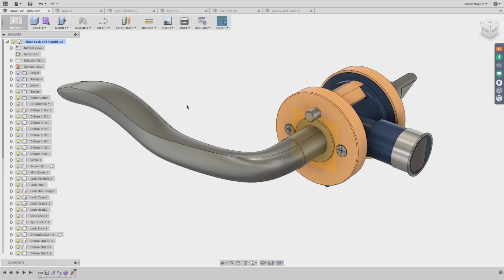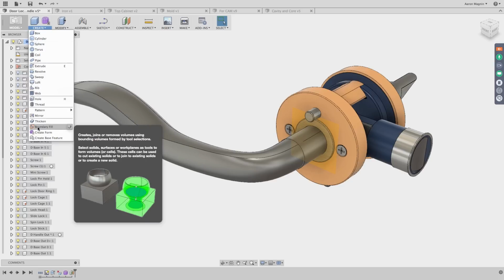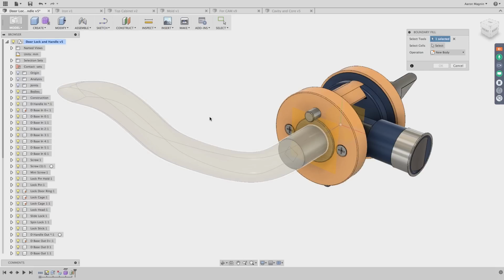So in this, I'm back in my normal modeling workspace. You're going to see, I'm back to combine and extrude, things like that. Boundary fill's an amazing tool. I use this all the time. I just used it to solve this problem I was struggling with to make the cavity for this next part you're going to be seeing. But with boundary fill, you can select your sculpted surface body, if you will, and maybe that plane that I created. And then it's showing you where this cavity is found to be, or this cell as it's called here.